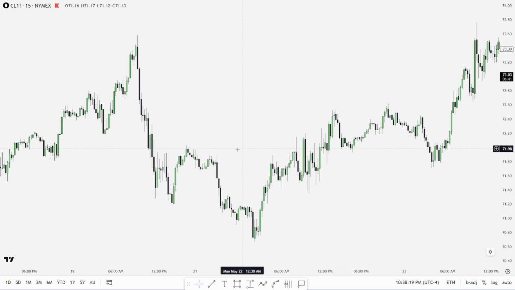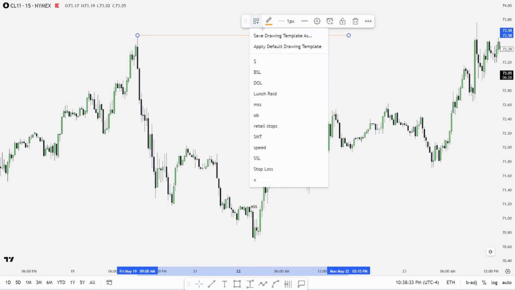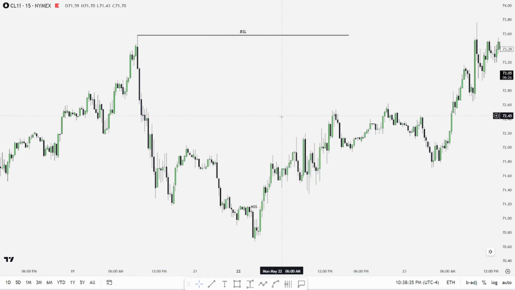So here's the 15-minute chart on oil futures. You have your smart money reversal at the low, market structure shift above this high, and your original buy side liquidity resting above this swing high right here. So you can use your fib projection on the retracement level, which you have a low to high here after the market structure shift. So if you take our fib and measure it low to high, you can find that the first standard deviation above the buy side liquidity is this -4 standard deviation at 73.73.